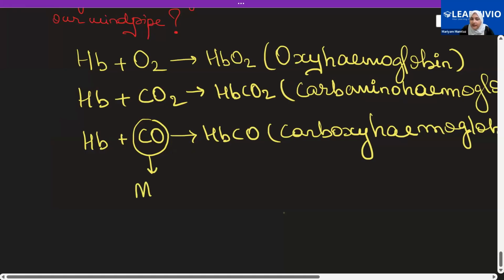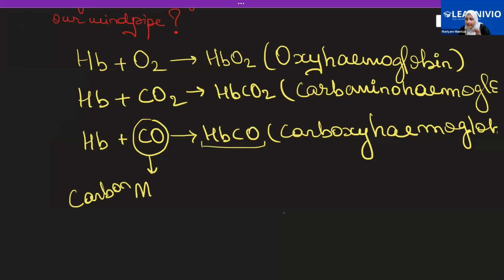And then when the carbon monoxide combines with our hemoglobin, that makes this compound called HbCO, hemoglobin with carbon monoxide. This is a very poisonous gas because it will decrease how much oxygen is reaching our organs, and it will increase the amount of carbon monoxide in our body, and then we'll die because our organs will not receive enough oxygen.